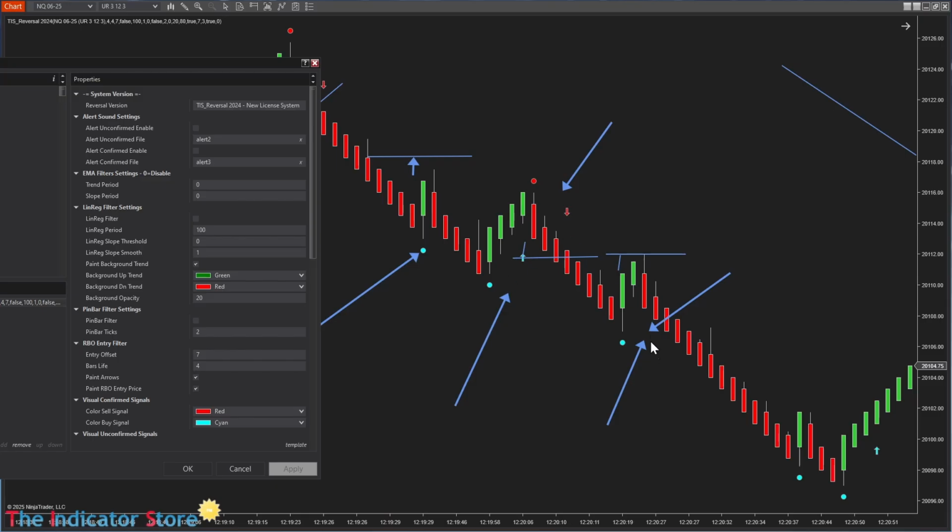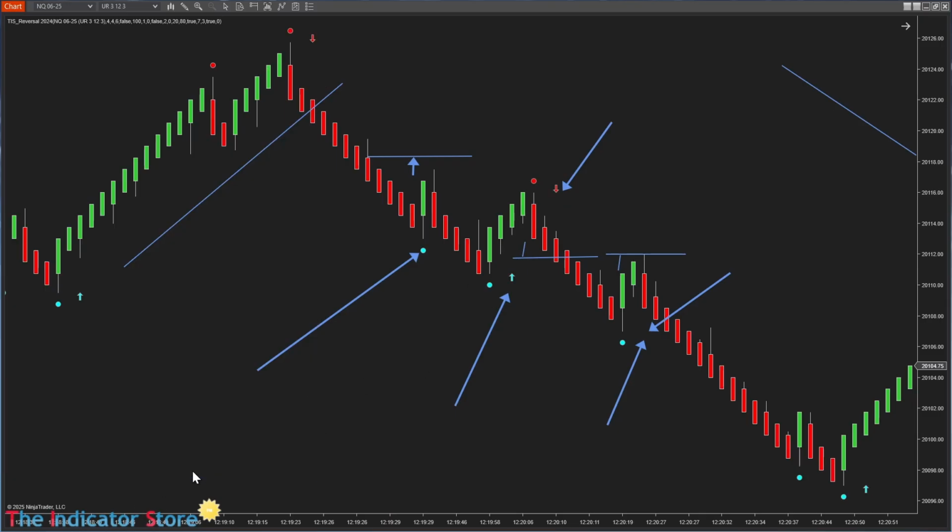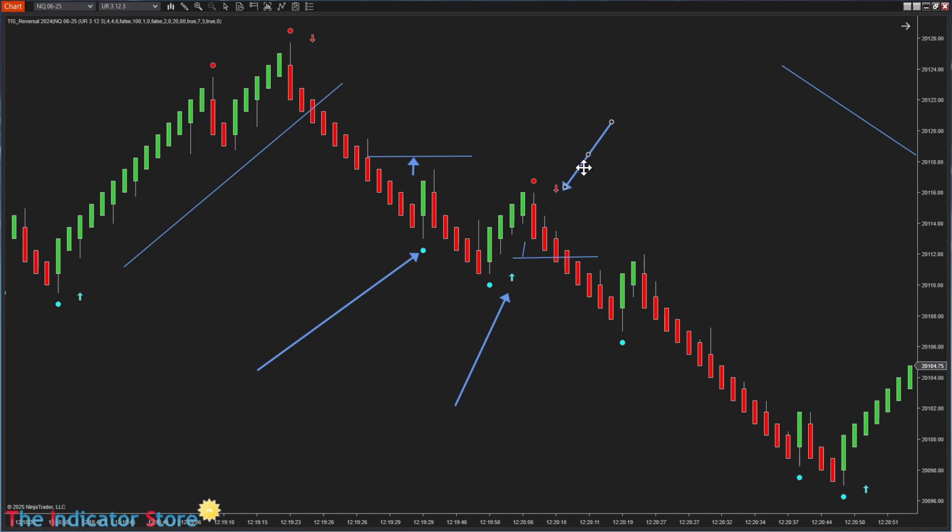The short is present, the long is no longer here, so I guess maybe 6. Okay, 6 is the perfect threshold, so this is no longer visible, no signal, and this is visible. We have a short, okay? But we have a long here. To avoid this long, that means that this distance, the offset, should be bigger than this level.